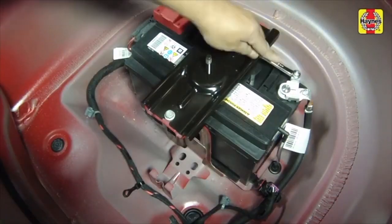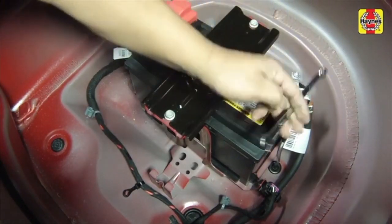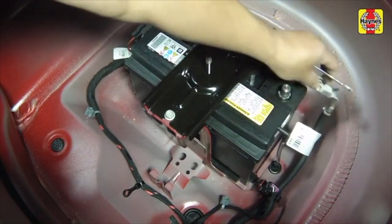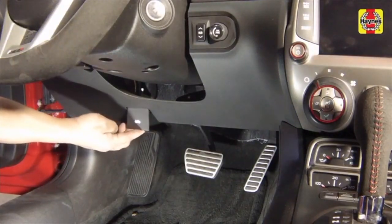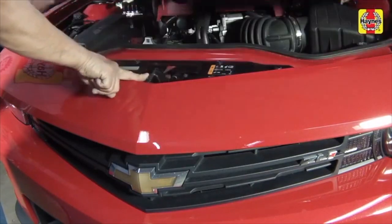Loosen the cable bolt from the negative battery terminal, then disconnect the negative battery cable. Position the cable aside to prevent accidental reconnection. Pull the hood release lever located below the steering column. Push the hood safety latch to the side, then raise the hood.